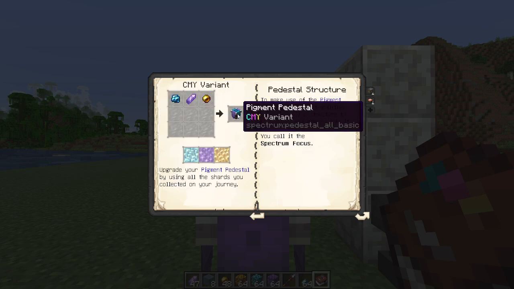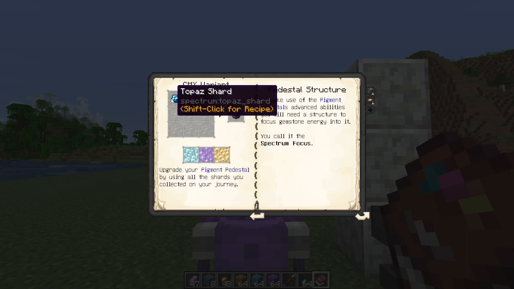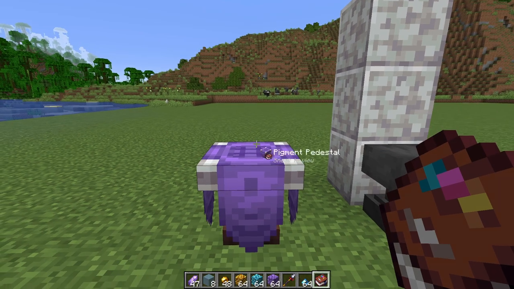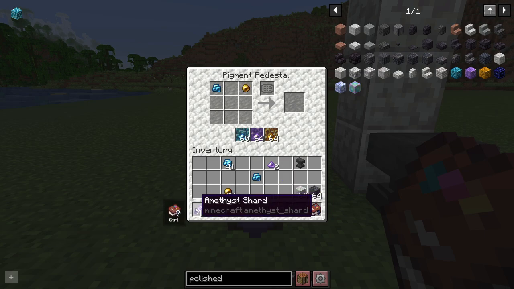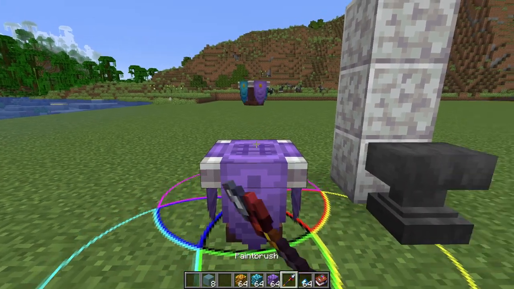So you can upgrade the pedestal from this current one to a CMY variant, which will do everything. And this is not difficult to do. You just need each one of these. The thing you need to bear in mind is you need to have these in this order. It has to be like this or it does not work. I'm going to drop one here, and one here. Thankfully, this color order is the same color order as down here, and give it a whack.